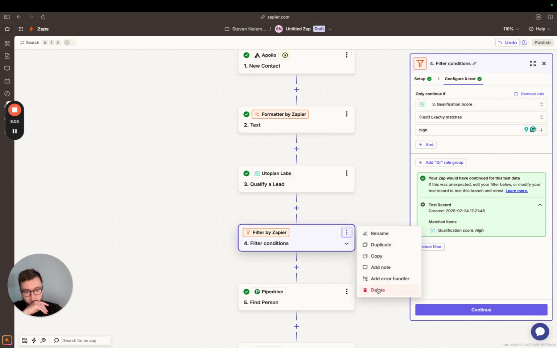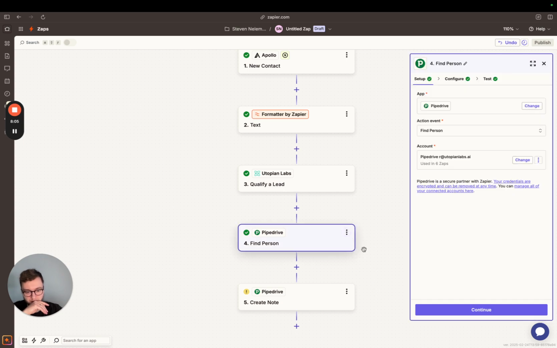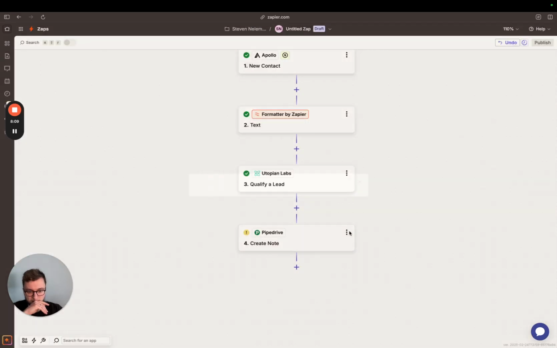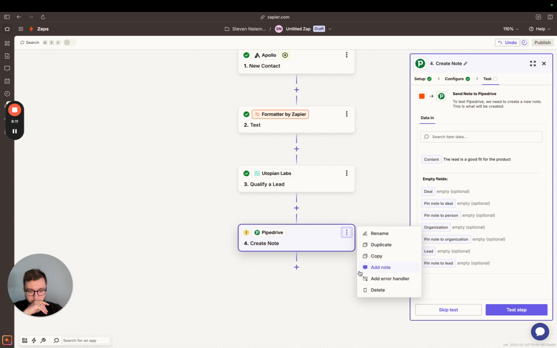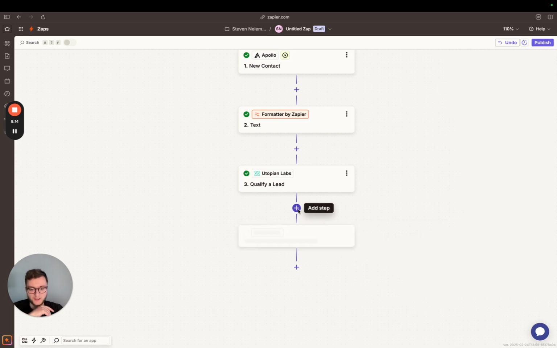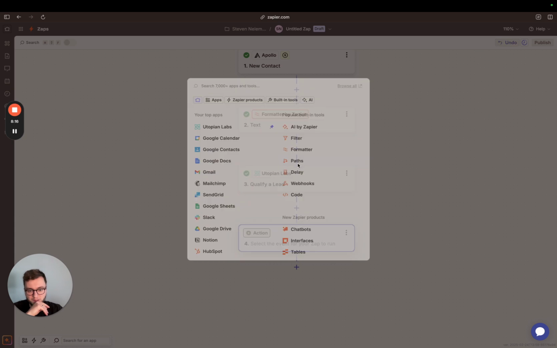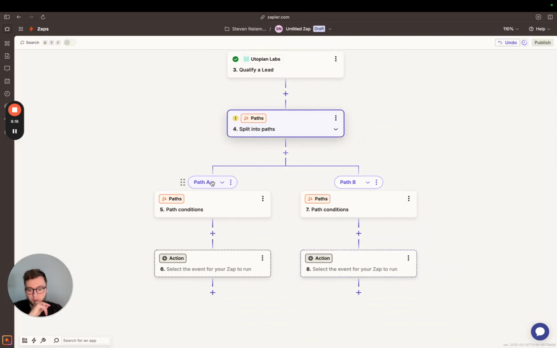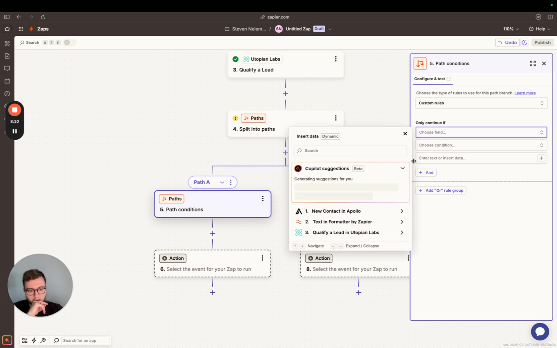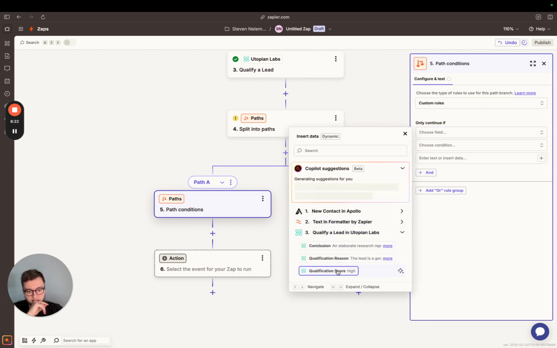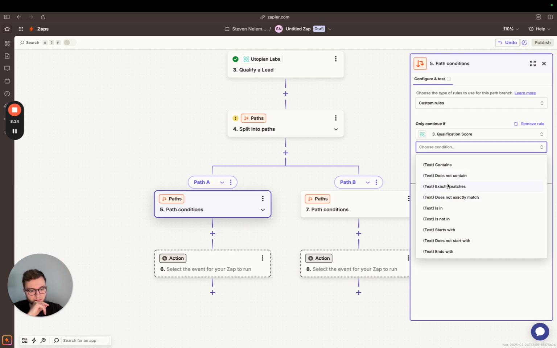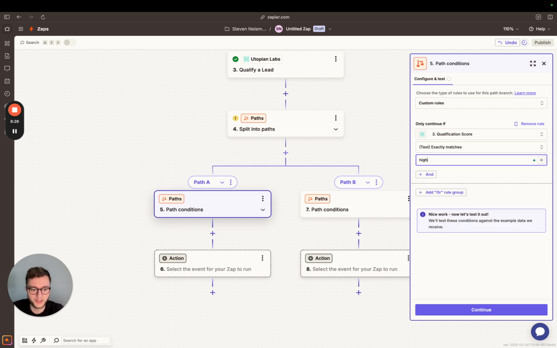You can also say, instead of filtering, let me just remove these. Yes, delete step and delete step. So you can also say, you know what, I want to branch. So I want to create a path where path A is, if this is equal to high, then I want to go the left way.